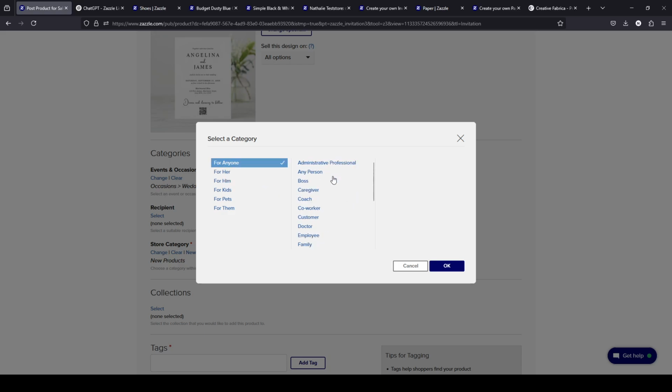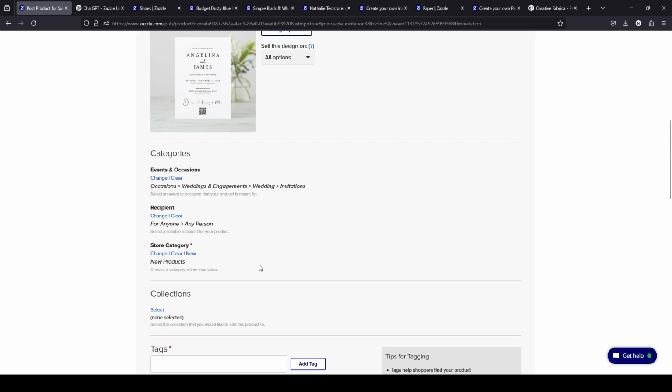So I just always put for anyone, any person, unless it really is catered specifically to men, women, children, pets, grandparents, and newlyweds, etc. You do have those. But for wedding invitations, I always just put any person, for anyone, any person, and okay.